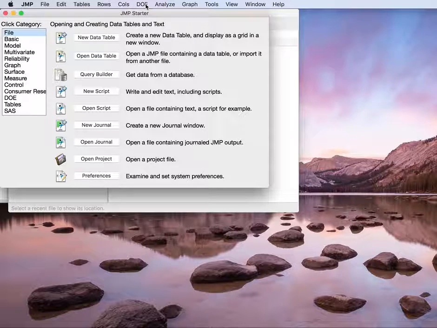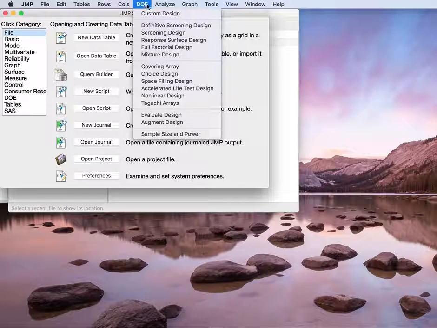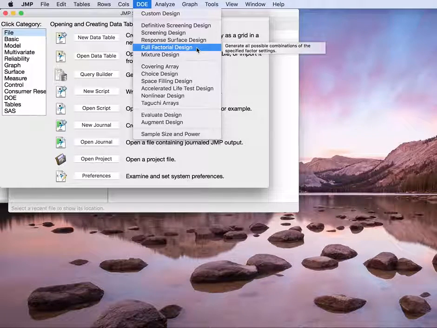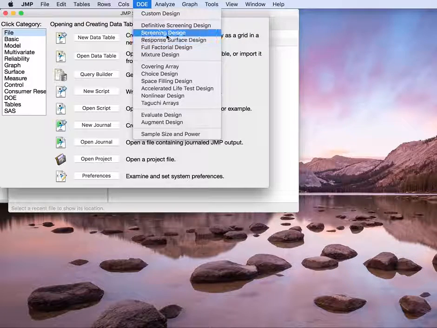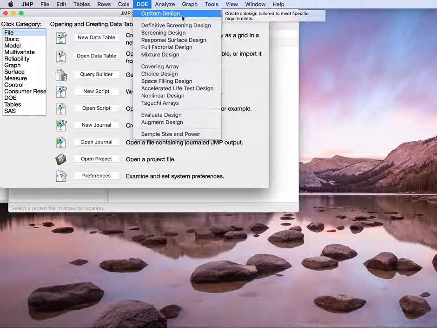You just want to go to the DOE option up here, and you have all of these different options that JMP can do. So JMP can actually automatically give you a table of a full factorial design if you wanted to, including replicates. So that's a little bit faster than having to type out all the columns yourself. And we can even do some screening design. So for example, for a confounded block design, you can use this option. But I want to look at the custom design feature, which kind of gives designs for any sort of scenario.